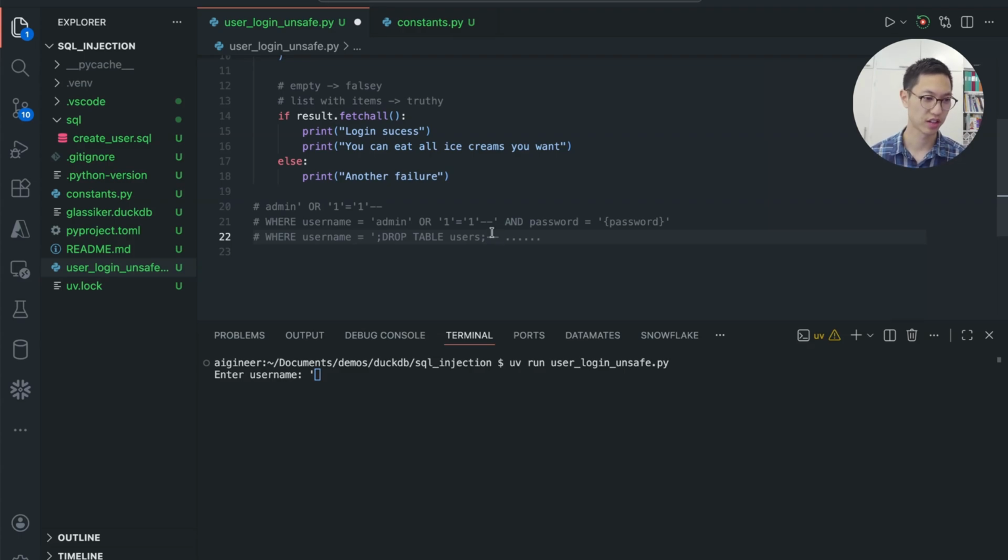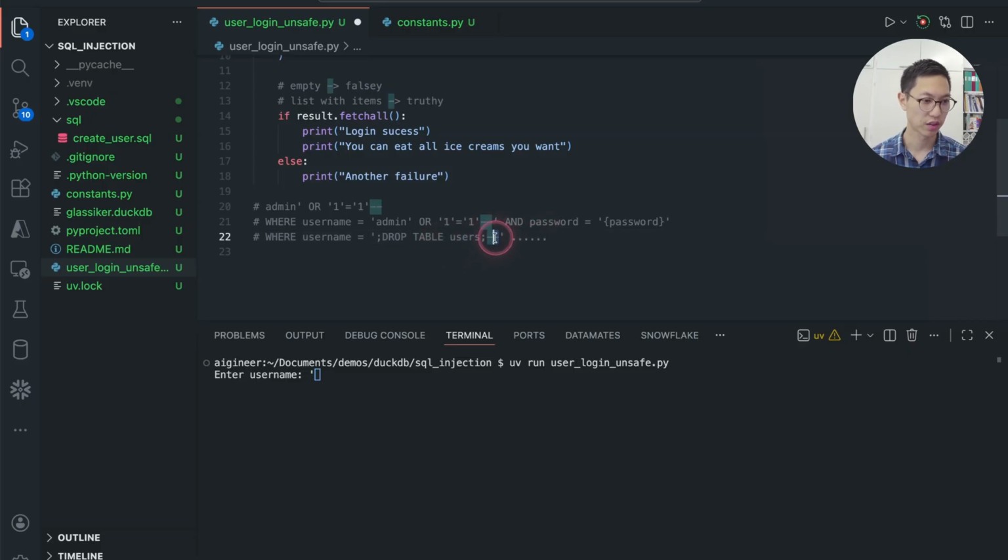And I comment out the rest. This quote should, let's see. Yeah, I think it's correct. Username equals the first quote. We end it, and then we comment out the rest, and we have another quote here.